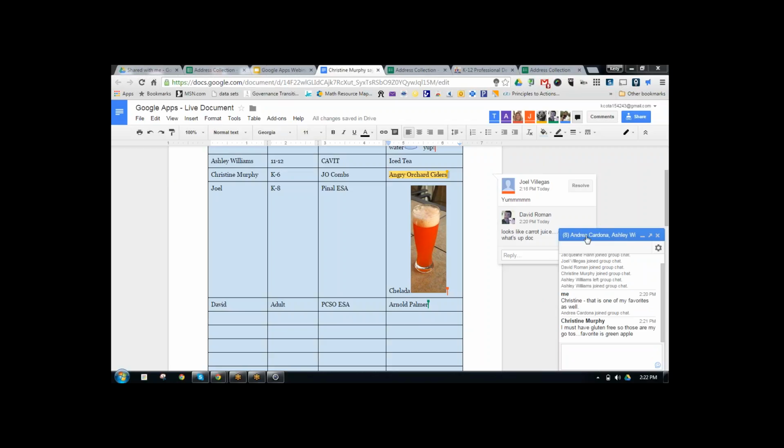But let's hear from you. How would you use this? How do you see having this chat box available?